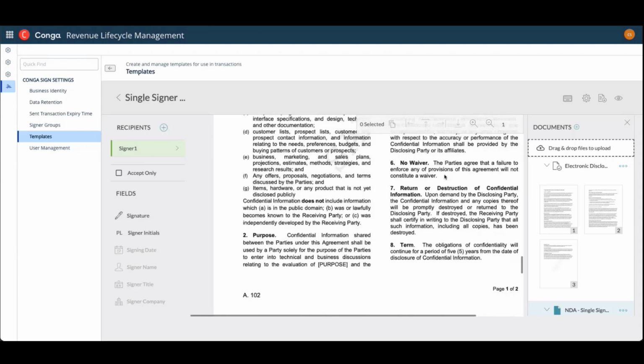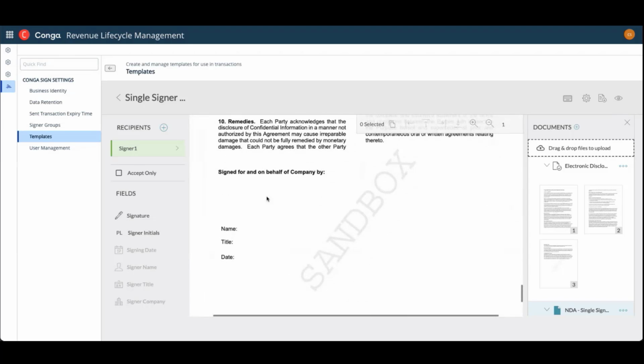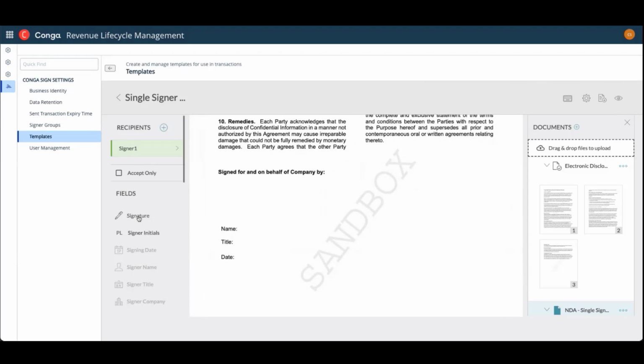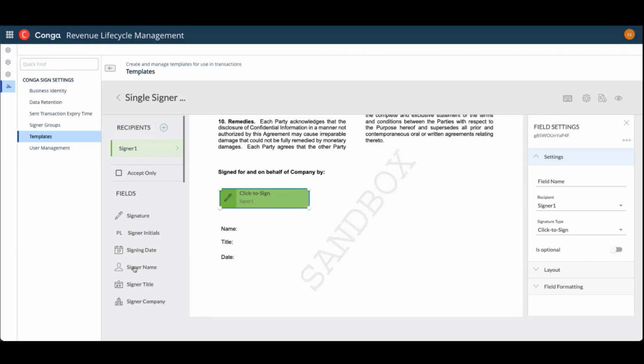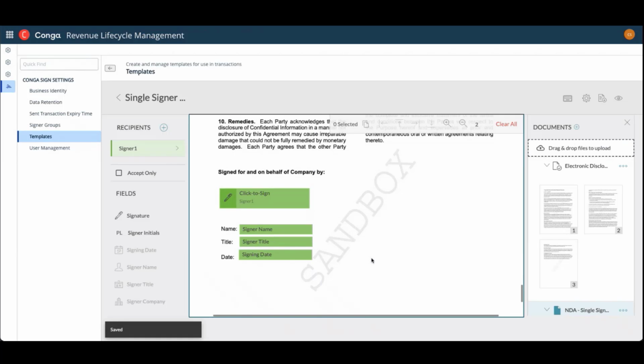So as I scroll down in this document, we see that there is a place for the different tags. And so for this template, I'm going to go ahead and start dragging and dropping the different signature tags. So I'll add those tags. We have the signature tag, and then I'll add the name, title, and date as well. And as you could see, it took me a bit of time to get the tags in place exactly as I wanted them to be.